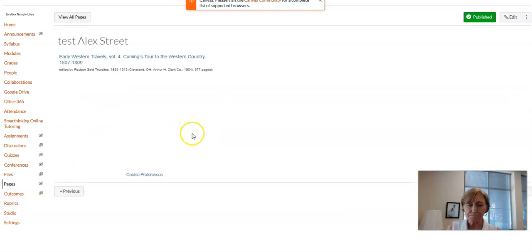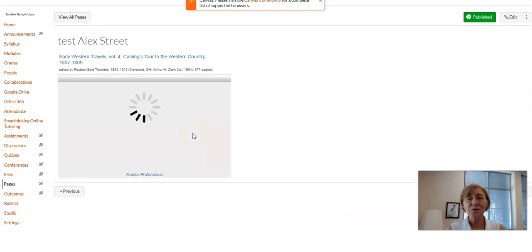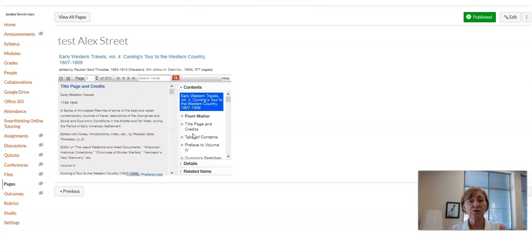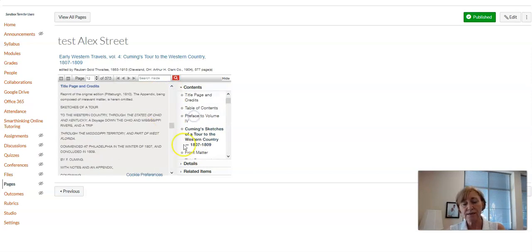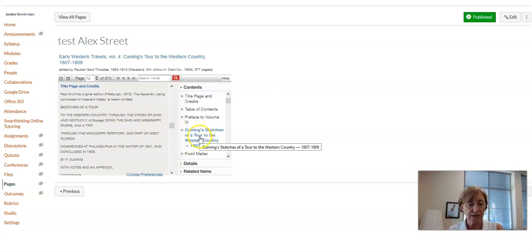So let's go ahead and look at a module where I have already inserted some test Alexander Street content. Now, unfortunately, when I did the embed of this content, I made it very small. I would recommend that you always choose large, because you see how tiny the reading materials are. So let's go ahead, and this wasn't communications, this was something else, but I'm going to select one of the chapters.